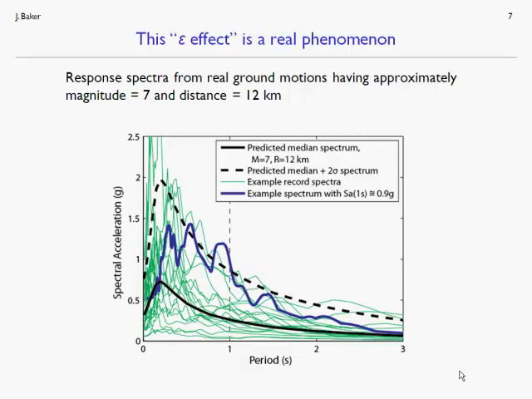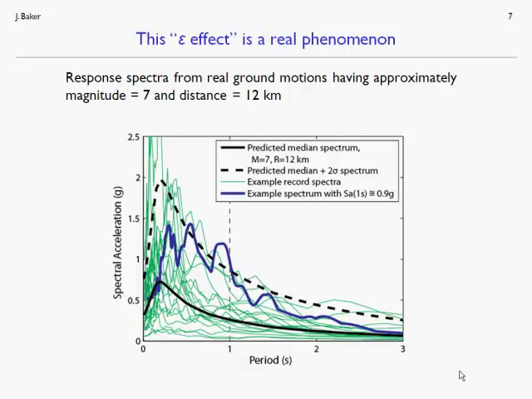And what you can see is that the solid black line, the median prediction, seems to be passing approximately through the average values of these response spectra. So that's what we would expect. Also, we see that at any given period, there are 1 or 2 ground motions that have spectral accelerations as large as this median plus 2 standard deviation spectrum. We have very wide variation in these spectral acceleration amplitudes. It's not difficult to find ground motions with factors of 5 variation in their spectral acceleration, even though they came from approximately the same magnitude and distance. So this variation and this need to model larger than median ground motions is a very real phenomenon.